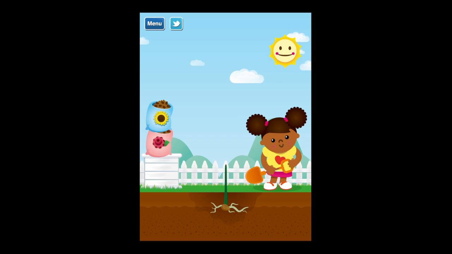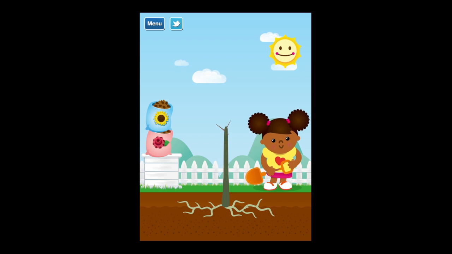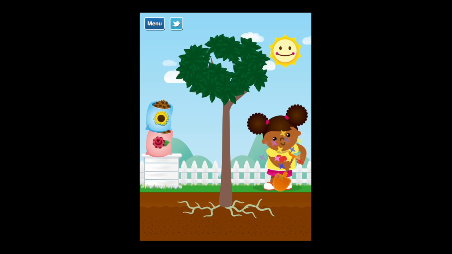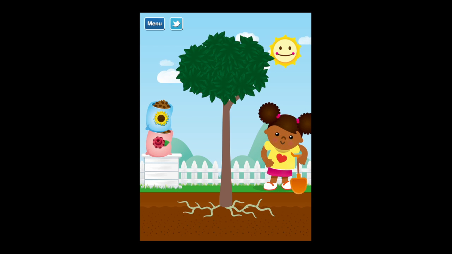Now you see a stem pop out, and the narrator explains what's happening. There are roots popping out of the seed as well as a stem. As you tap on the stem, it gets bigger and actually turns into a tree. It's also explained that this doesn't happen overnight. It actually takes time. The sun is up there, a nice animation occurs, but let's listen to the narrator.